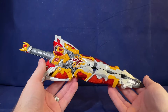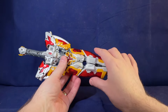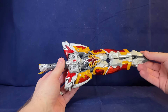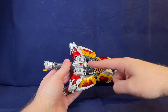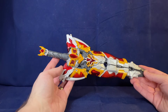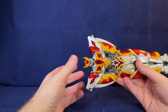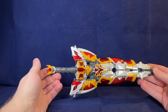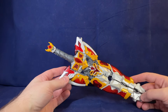The sword mode actually works really well. I like how the hip skirts come down and fill in this section here — that's really cool. The way the deco works now that everything is reoriented, you've got this almost outer trim of red with a little bit of red on the inside, and it makes it look like a neat kind of future sword. Also, in robot mode you can extend the neck to give him a telescoping neck, which is silly but I love it. This is just a fun figure to mess with. The clicky joints are in some cases perhaps a little too strong, but I like him a lot and the sword mode looks really neat.